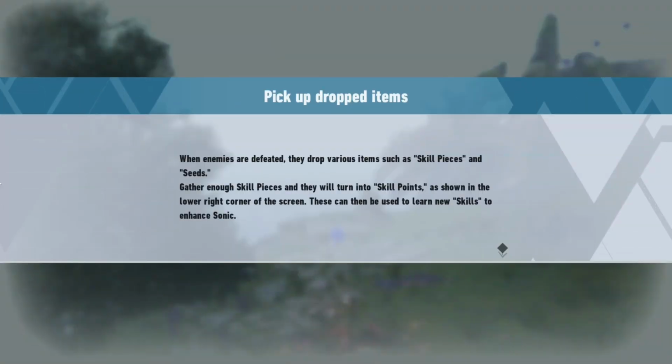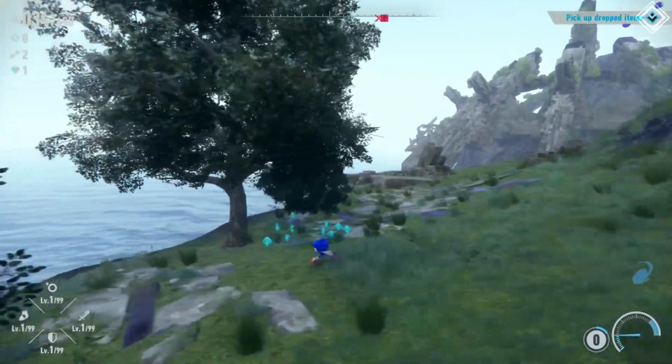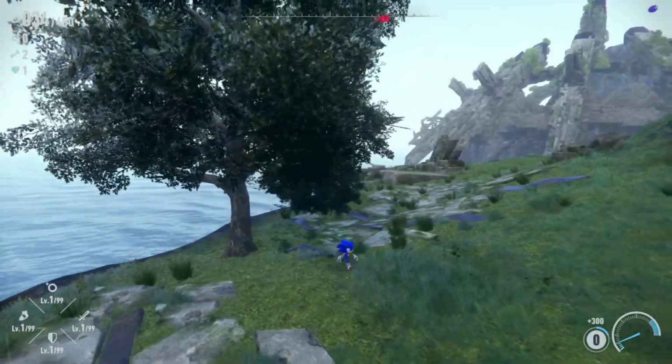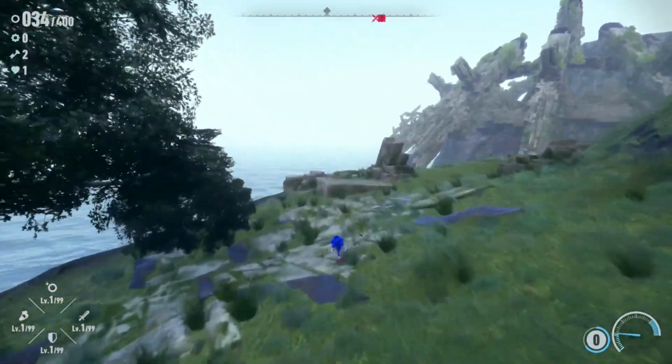When enemies are defeated, they drop various items such as skill pieces and seeds. Gather enough skill pieces and they will turn into skill points, as shown in the lower right corner of the screen. These can then be used to learn new skills to enhance Sonic. Plus 300. Wow, okay.